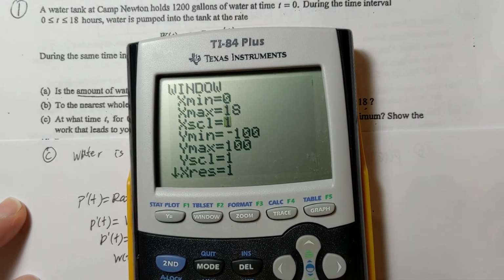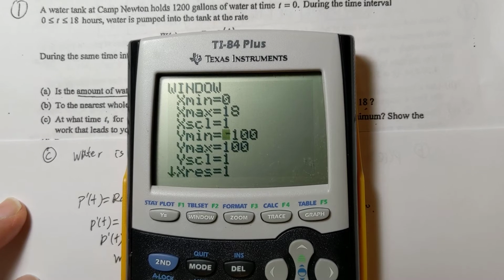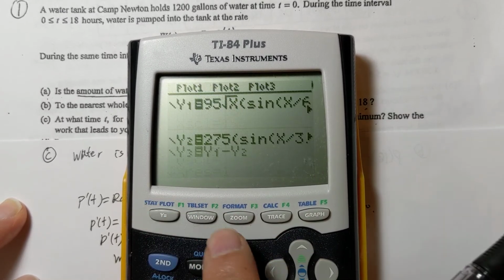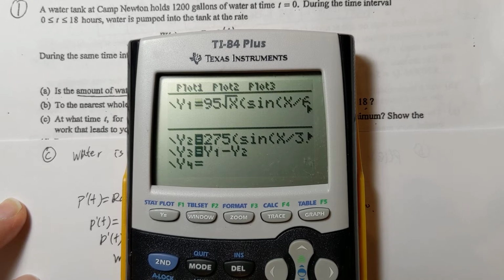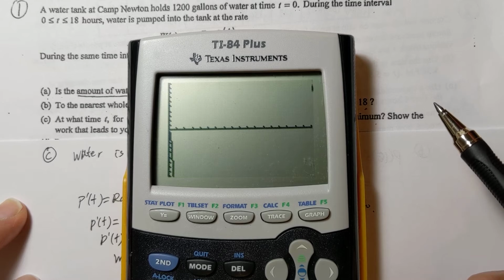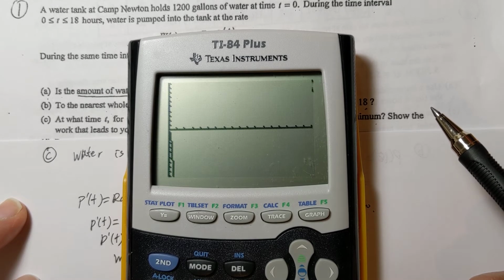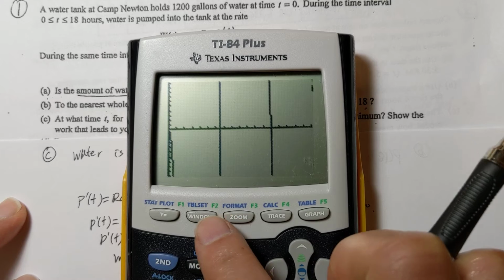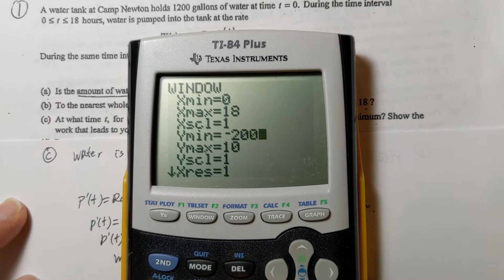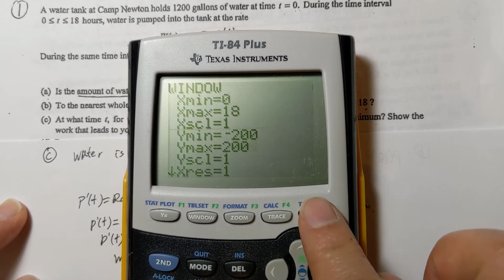And then I had negative 100 to 100. I can make it negative 10 to 10. Okay, and then we make sure we only graph the right function. Here I had three functions, so I had to unhighlight one and unhighlight two, just letting y3 stay highlighted on that graph. If this is not clear, it looks like it's going to be much bigger, so let's change the window a little bit. Make it negative 200 and 200, so I have a better picture.